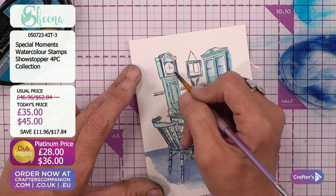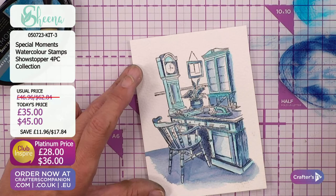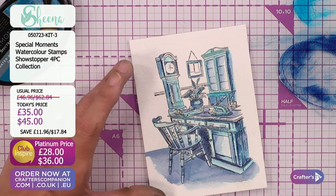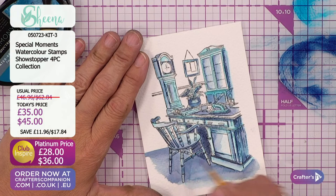Oh gosh, yeah, so just go with it. I'm going to go a little bit darker in this panel in the clock. And I'll use the dark blue as definitely my shadow colour. I'll do a little bit down there and I might do a little bit of a darker colour on the side of this clock too. Like that, so it may not be exactly what Lisa's done, but it's an homage to, a nod to it, and that's what makes it a bit more fun than having to laboriously do every single colour in every single place.